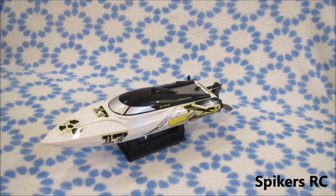And make sure you get the same ones. I've tried to use different props on there with a little more aggressive pitch or what have you. None of them work. Just buy the stock one. That's all I can suggest. I mean, if you find one that works, awesome. Comment it, put it down in the comments so that I know. I'll give you credit. I'll post it up, say, hey, we found extra props that do work.